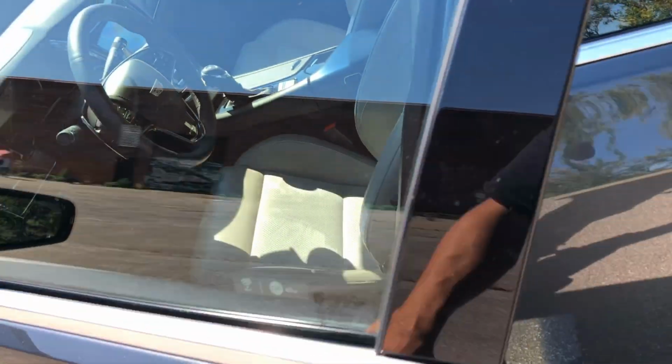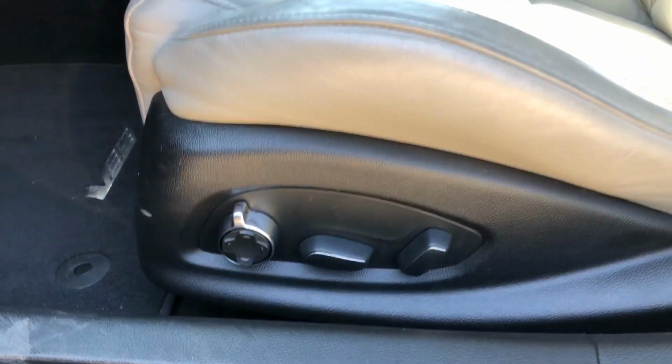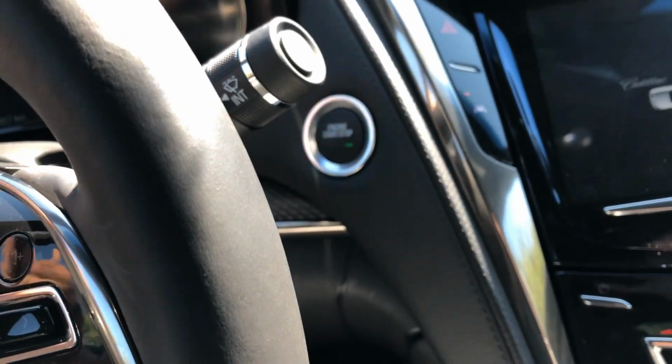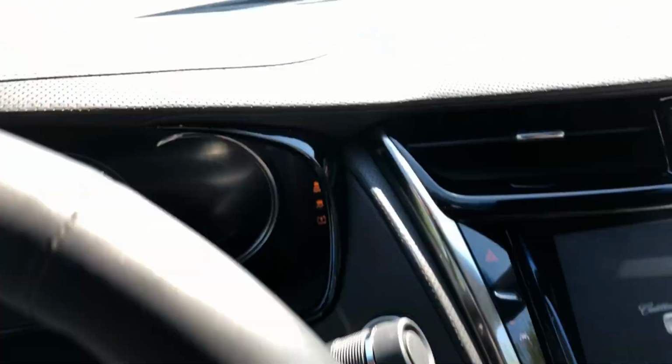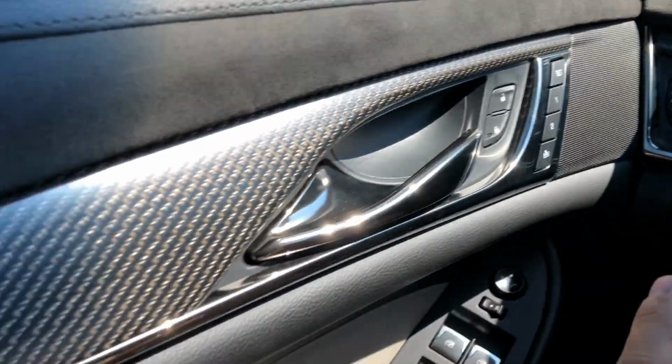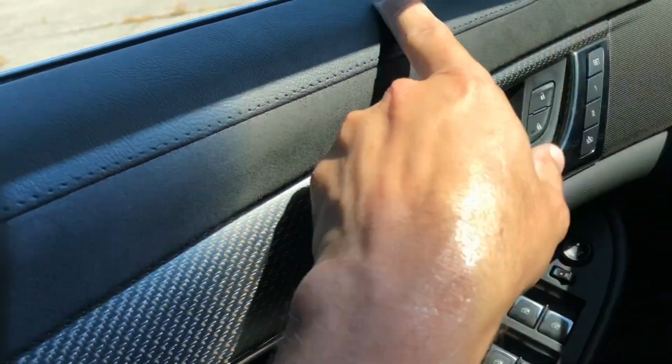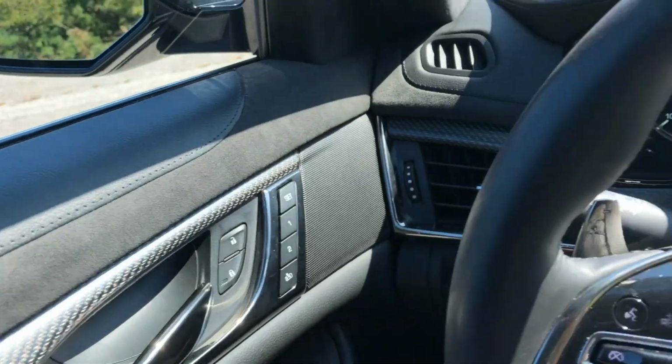Now, the Recaro seats, always winning. These are adjustable in about 6,000 different positions, and all your adjustments appear on screen. Fit and finish in here is great, with acres of leather and Alcantara. The finish is beautiful. The way it all comes together, the materials, a little bit of carbon fiber, some plastics, grills, Alcantara, some leather. It is very, very nice.